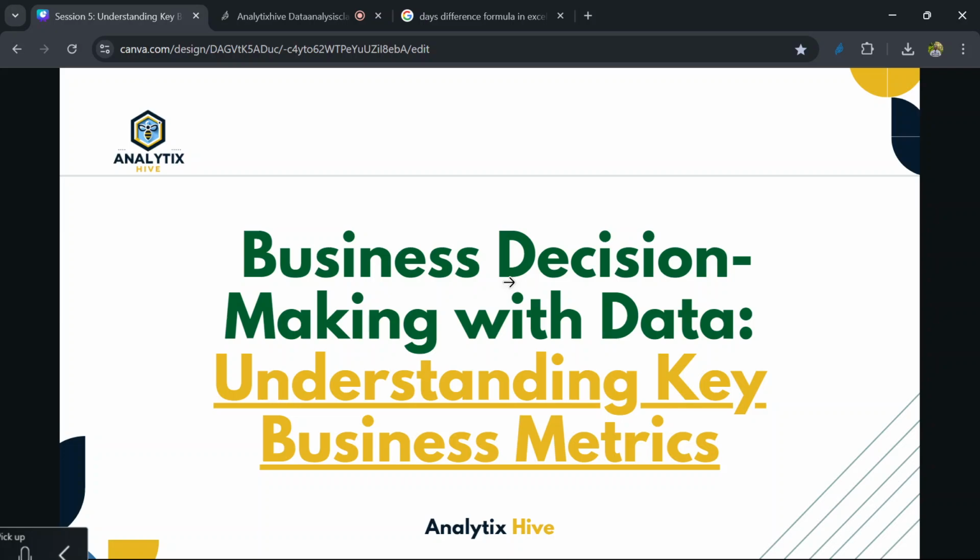So we shall be looking at a very important topic today, which is on understanding key business metrics. This class would create time for hands-on, but despite that, we would still go through a lot of theory. I don't want it to sound like boring theories, but they will be more theoretical because we need to understand the theory behind what we do. On that note, I introduce to you the topic for the day, which is on understanding key business metrics.